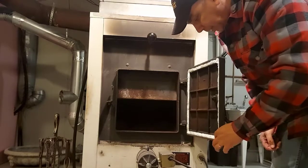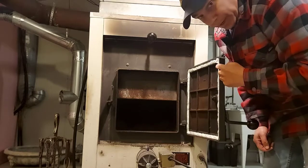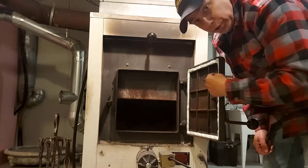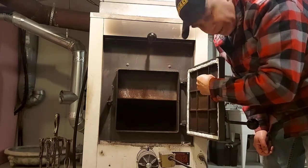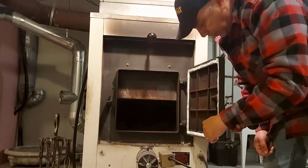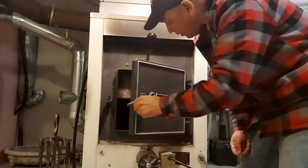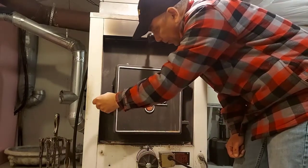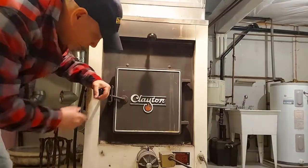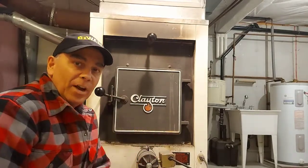Now, you may find some doors that your gasket will want to fall or slip down from here. So what you could do is put a piece of masking tape, some kind of tape, painter's tape, just around the perimeter here to hold the gasket in place while it dries. Or, like I'm going to do, everything's holding, and we'll latch the door just a bit. Now it's in place, and with the door closed, it'll hold the gasket in place, and now it's going to dry good, because I won't be lighting a fire here for a few days anyway.